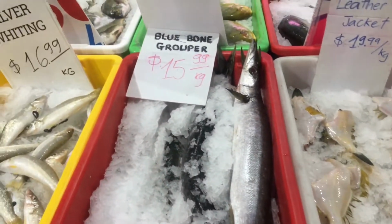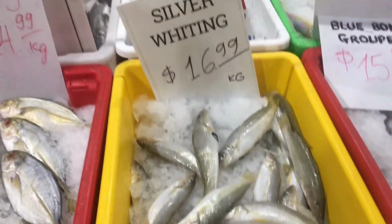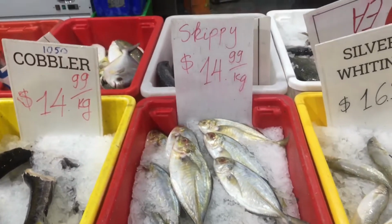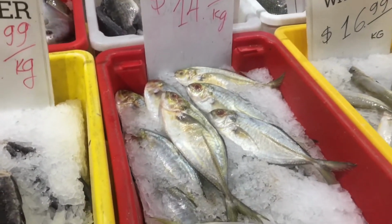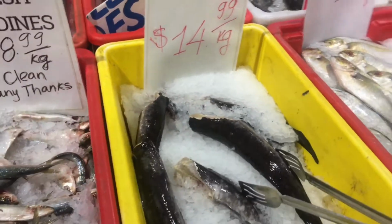So today I'm here at the Coventry Village Fish Market. I come to this fish market most often because these guys stock fresh vegetables and freshly caught fish. So today I'm going to make a Sri Lankan style spicy and sour fish curry.